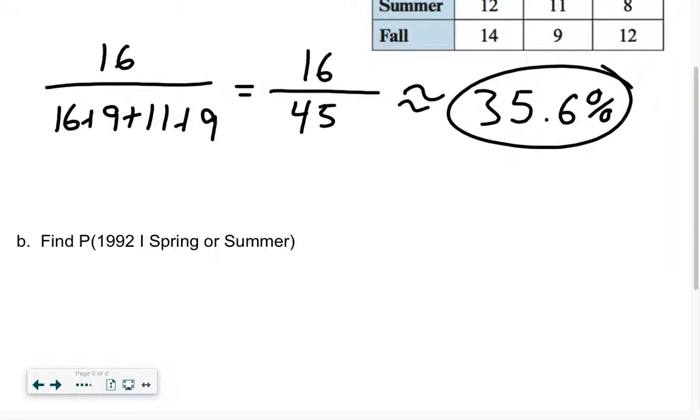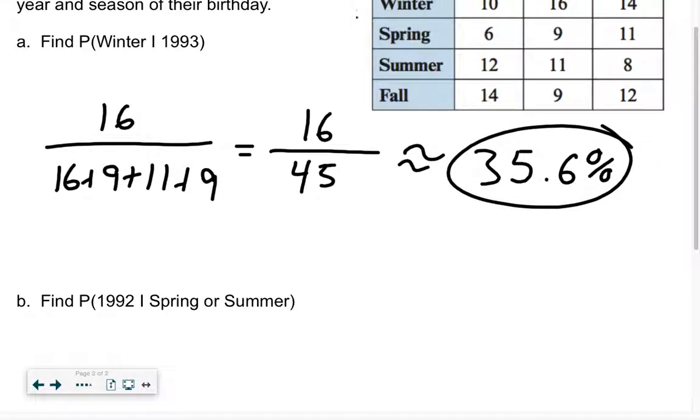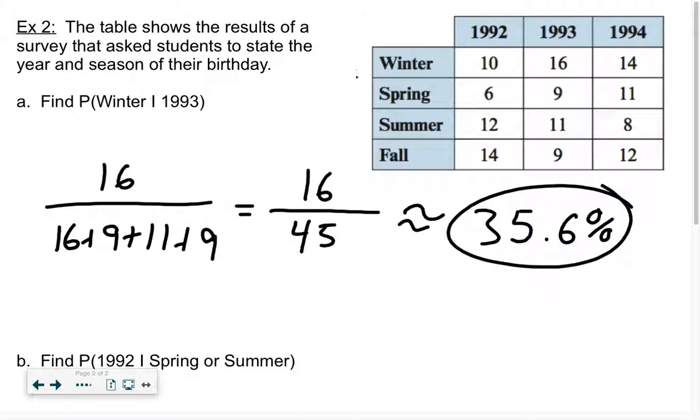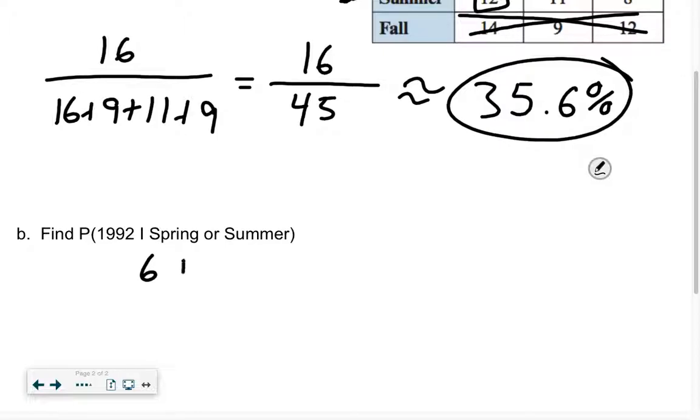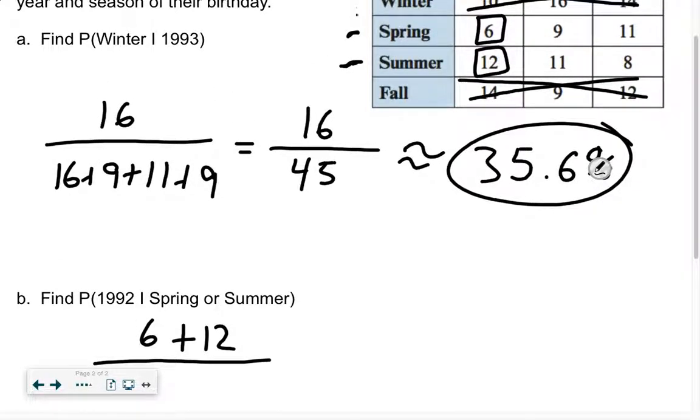And for the last one, we're going to find the probability of 1992, once again, given that it's spring or summer. So now it's just kind of the other way. It's given the season. It's given that it's spring or summer. So it could be this one. It could be this one, which means we can eliminate those. And we can also eliminate those. We want to know the year of 1992. It could be in this season or it could be in that one. So as we go to set up our fraction, 6 and 12 will be our numerator, and all of the other entries will be our denominator.